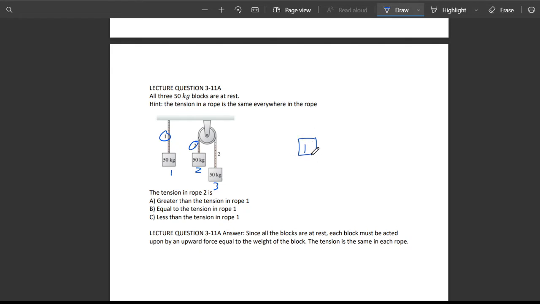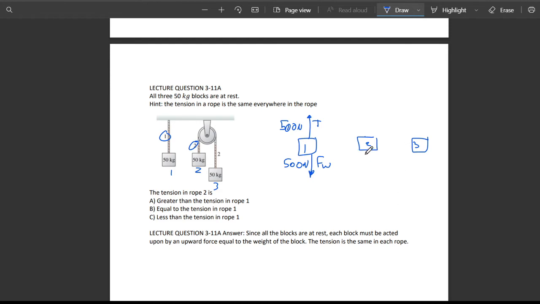And we see that there's a gravitational acceleration downwards, so our weight force, and then the tension on the rope. So we'll just label that T. Now for block 2, and we know that this is at rest, so let's just round the gravitational acceleration to 10. So we could say that this is 500 newtons, and since this block is at rest, the tension is 500 newtons as well. Now for block 2 and block 3, does the situation change because these are connected? Does block 2 affect the upward force of block 3 at all?